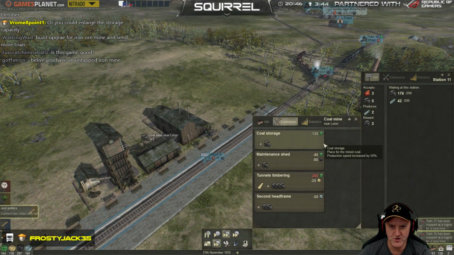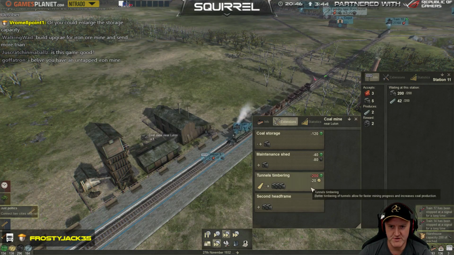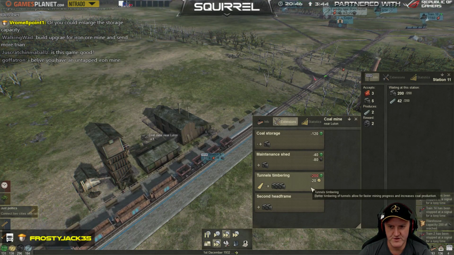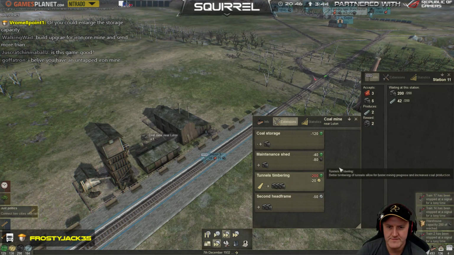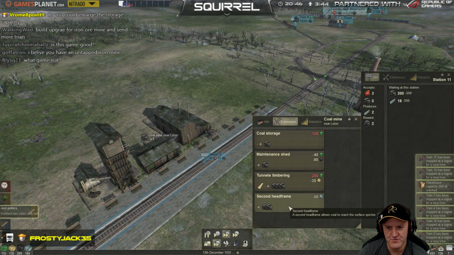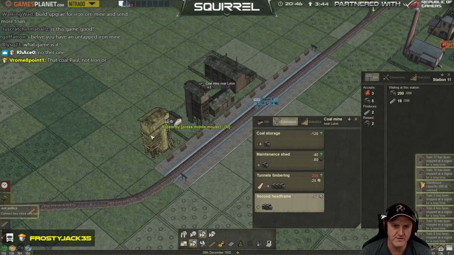120 to increase coal storage. Maintenance shed. Tunnel timbering? Better timbering of tunnels, allowing for faster mining. Does that require you to bring planks of wood in, though? Second head frame. Second head frame allows the coal to reach the surface quicker, increases production. Right, we'll have that. Let's have a second head frame.